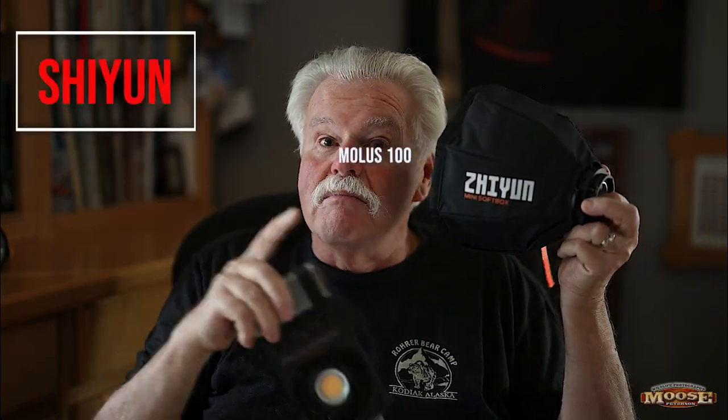This little thing here — it is small. It weighs less than three quarters of a pound. What is it? It's the Jejun, and my apologies if I'm mispronouncing this. I went on the web even to listen to how to say it. This Jejun is a 100-watt Moos 100 light, so it's a Moos 100 for 100 watt.